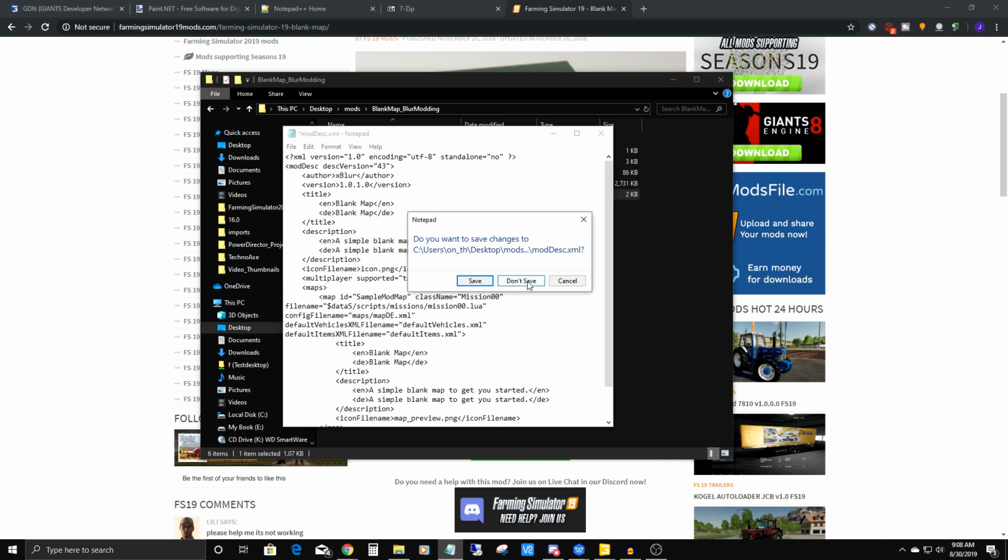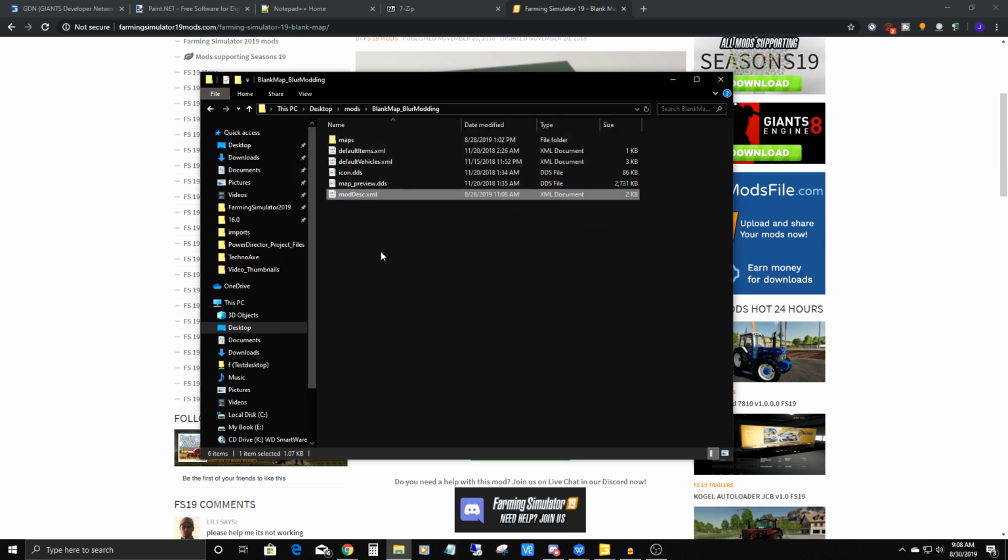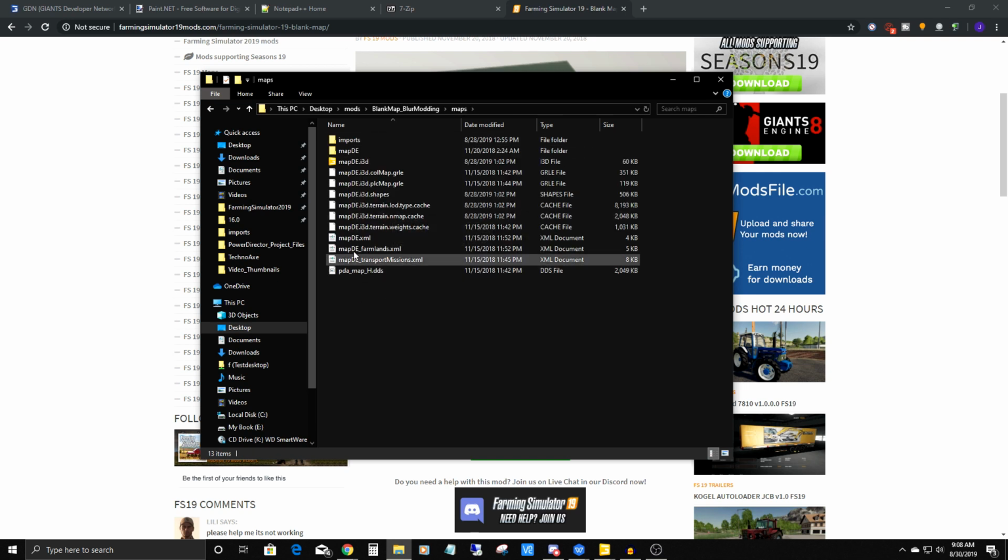Must have done something to it. Anyway, all right. Now, real quick, let's look in the maps folder. All right, so you've got a map.de folder. Now, this i3D file is the actual file you load into and save out of Giants Editor. This is where you load this file into Giants Editor, manipulate the terrain and the texture and foliage and all that stuff, add in stuff, and then when you save it, it saves it out as this i3D file. So that's what that is.